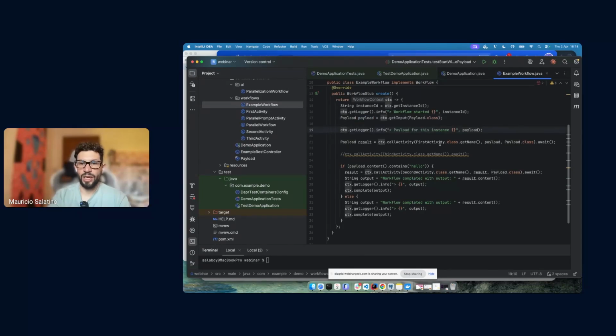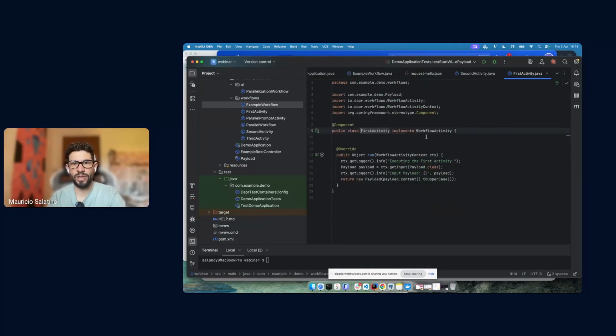One of the things that we can do is call an activity. In this case, it's called first activity, and this implements the workflow activity interface, right? The workflow activity interface also pushes you to implement one method called run, that is basically defining which code we want to run in a durable unit. And the code is very simple.